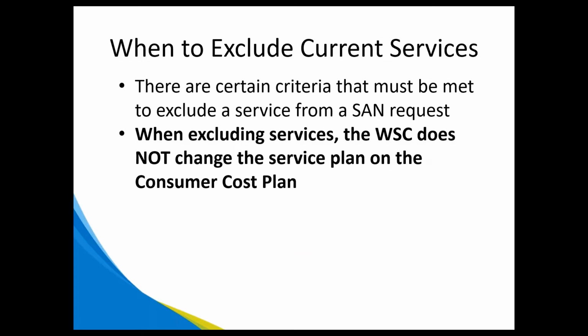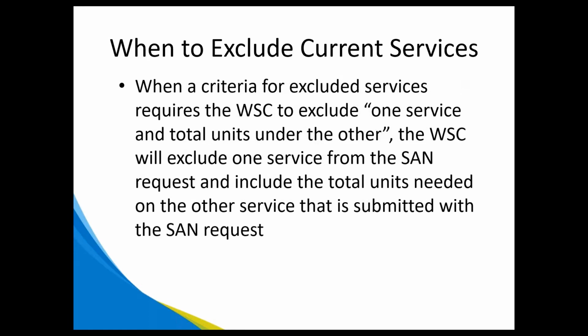When to exclude current services has to meet the criteria, and when excluding services, the WSC does not change the service plan on the consumer cost plan. When a criteria for excluded services requires the WSC to exclude one service and total units under the other, the WSC will exclude one service from the SAN request and include the total units needed on the other service that is being submitted with the SAN request.